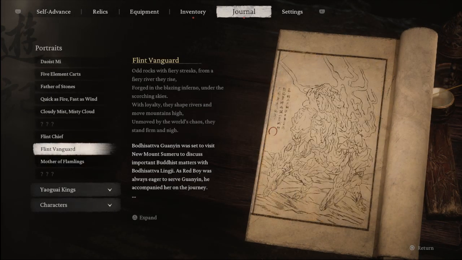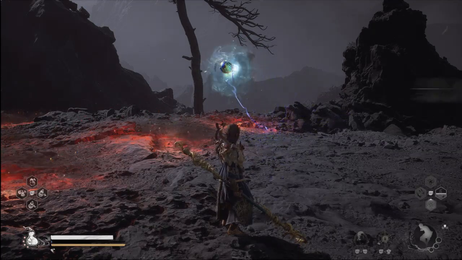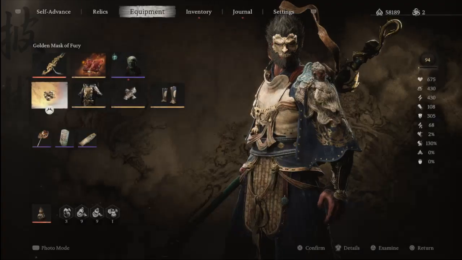Flint Vanguard was the one that I just fought? Okay. And Mother of Flames. Flamlings, not even Flames. Flamlings. Okay. Alright. Well, the only thing that's difficult about that fight is how much AoE she does, and the bugs that she summons can chip away your health real fast.